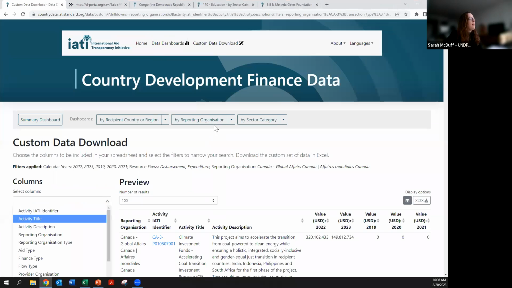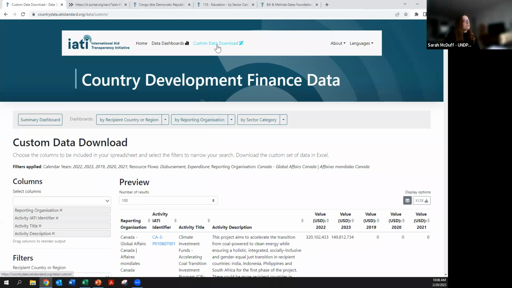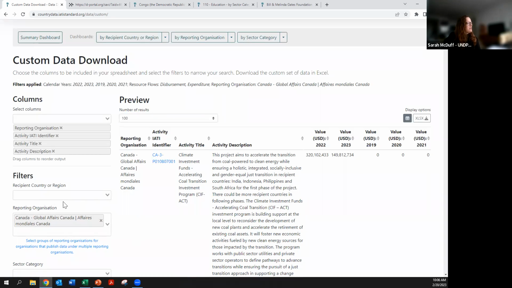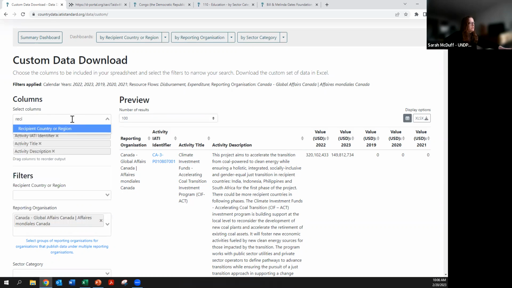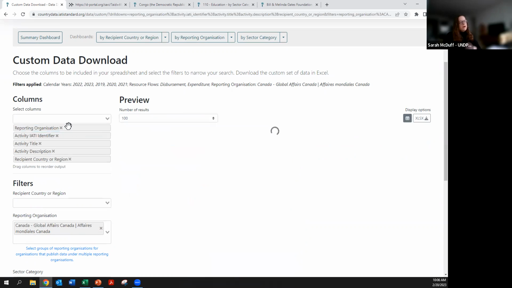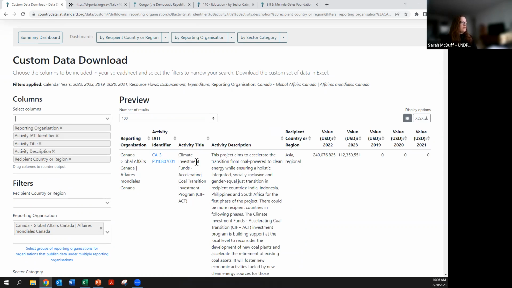Okay, so let's just refresh the custom data download. Definitely it's possible to select more than one country. Right now this is for all countries. Let me add the recipient country.